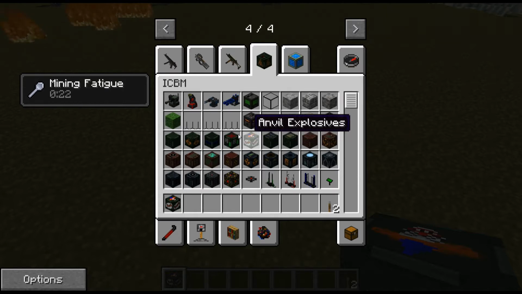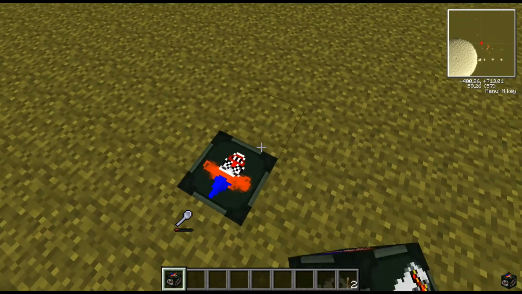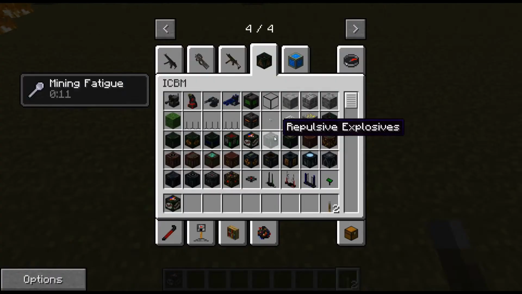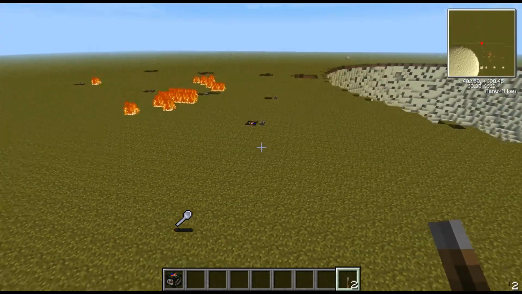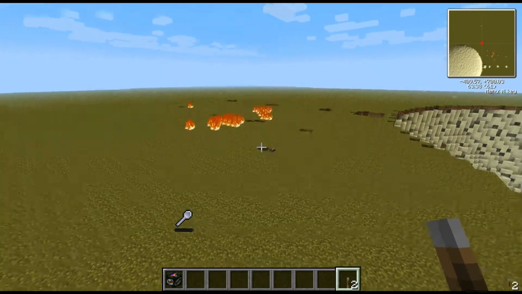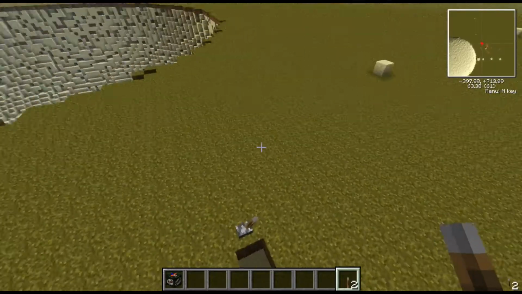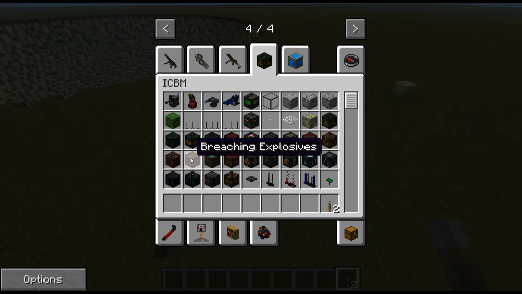anvil explosives, which is the last in the tier 1 explosives. So we'll fire this one off just so we can do it. It's got a picture of a clown on it for some reason, and there we go. Now Kosoma would love this, because basically this anvil fires anvils everywhere. That's just really a silly one. So next time we'll probably get on to fragmentation, contagious, sonic.